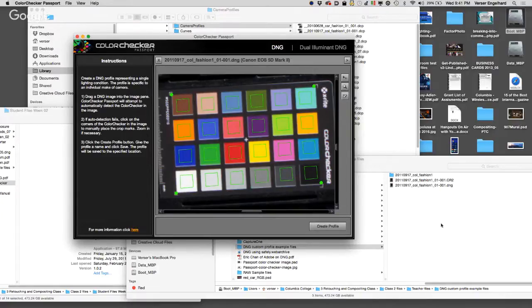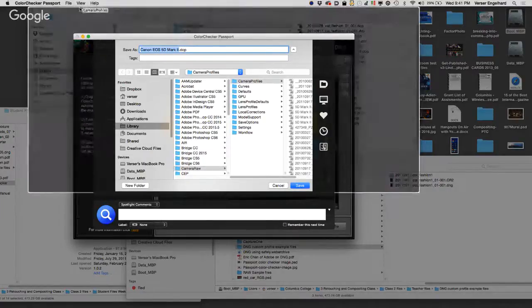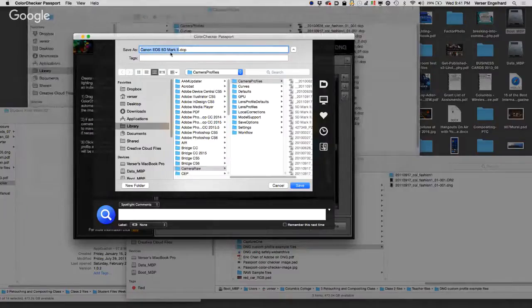So at any rate, you want to say, go ahead and create profile. When you click on this, it's going to come up and it's going to offer you a window and it's going to name it Canon EOS 5D Mark II because that's the camera that this was made with. I don't want that to be the name because again, this doesn't mean anything to me. Instead, I'm going to name it the name of my file, the shooting that I was doing. So in order to do that, you'll see that you don't have an edit menu here to actually do paste. So if you hit the delete key to get rid of that name, hold down the command key and hit the letter V, it will paste in the name. And this is what you want.